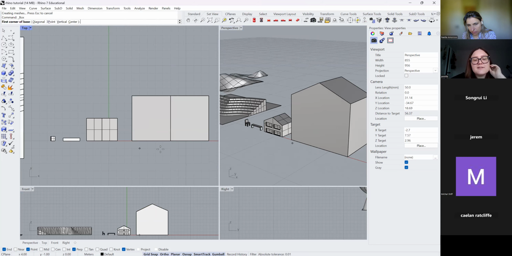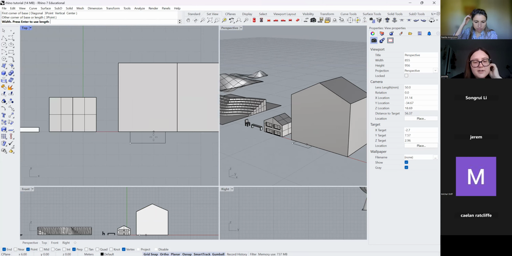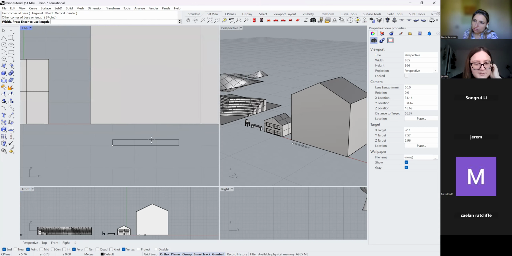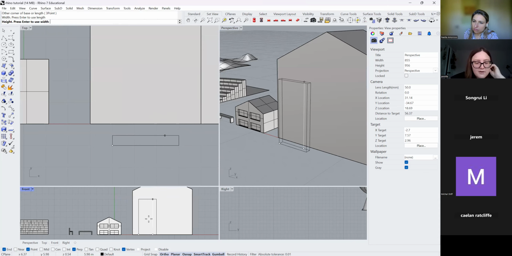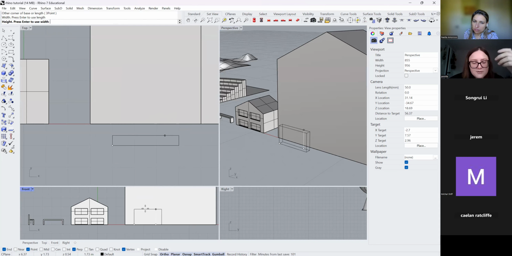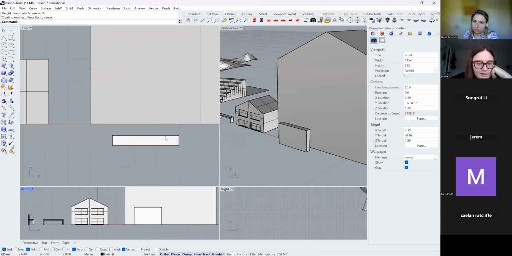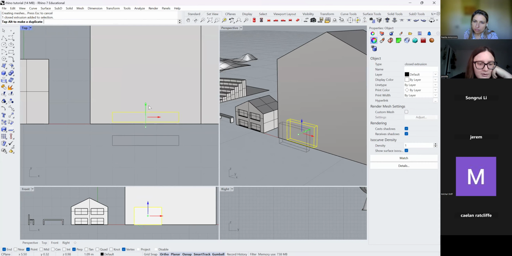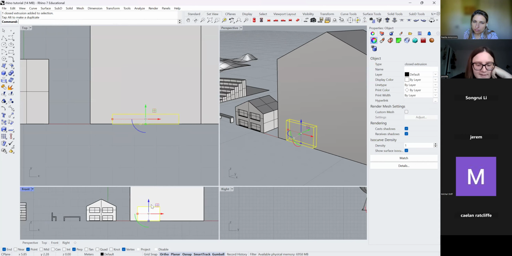If you don't have exact dimensions of each window, you can always just approximate and guess based on scale. But if you do know, and if you do want to be precise, you have that choice as well. But I'm just working without an exact thing in mind. So what I will do is I will just guess.